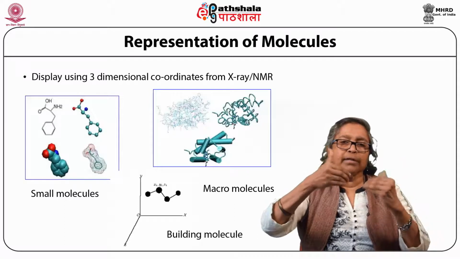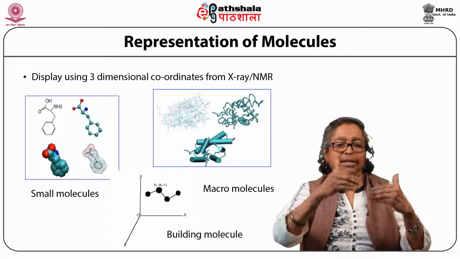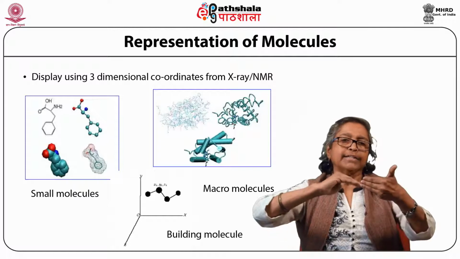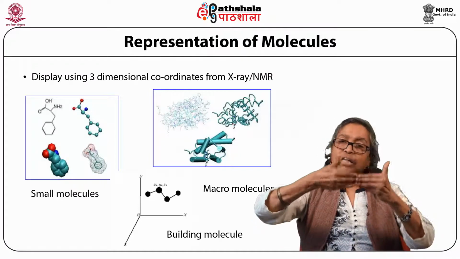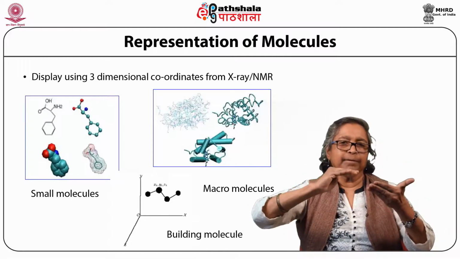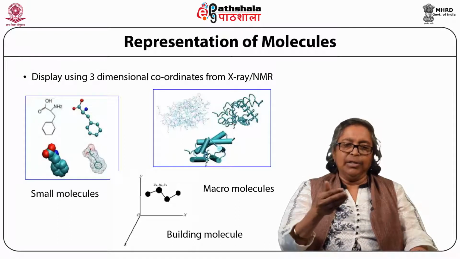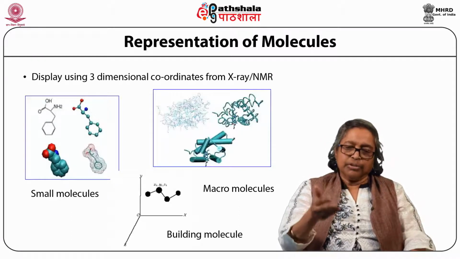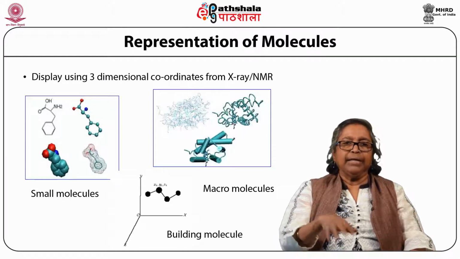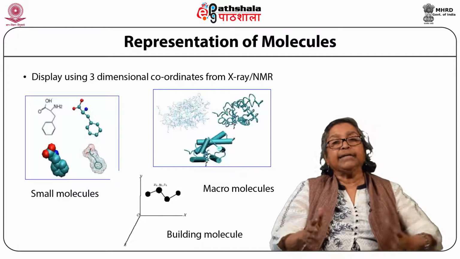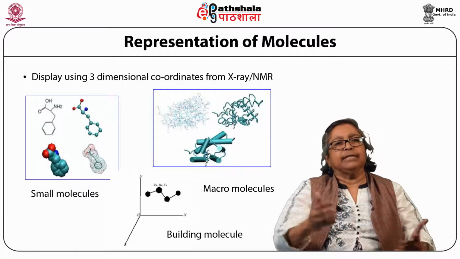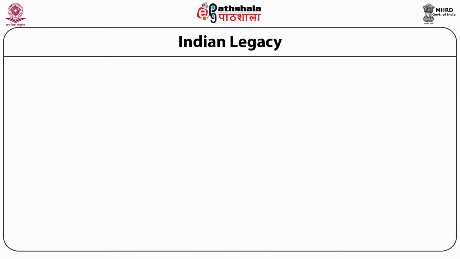Now, if you consider my thumbs to be associated with the last or extreme two atoms, then the orientation of these two atoms can change just because these two planes are changing. This concept was ported, as the next slide will describe, by Linus Pauling at a very early time, and later the whole map was developed by J.N. Ramachandran. I would like to show you the Indian legacy in the field of protein structure modeling.